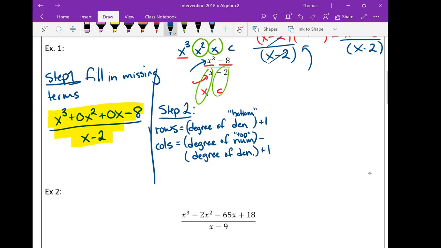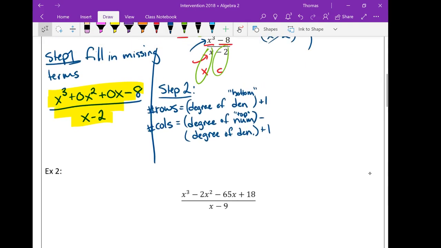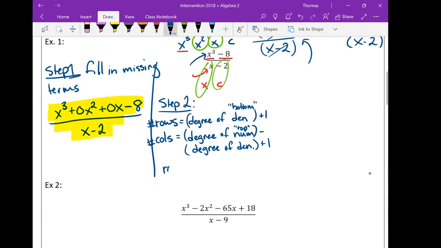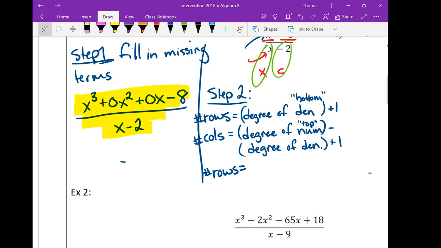So these two formulas we covered in class, they'll make more sense once we start to see why as we fill the box in. But first, let's just plug these in. So for the rows, the degree of our denominator here is, let's look at our denominator. Over here in our fraction, there's the denominator. This is a degree 1 polynomial. There's 1 x on the bottom, so the highest exponent is degree 1.